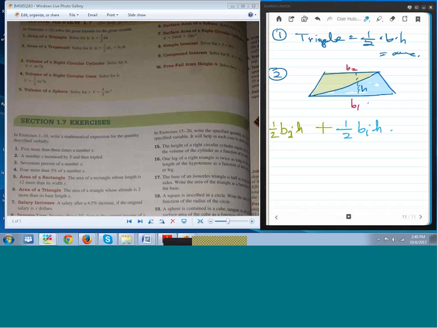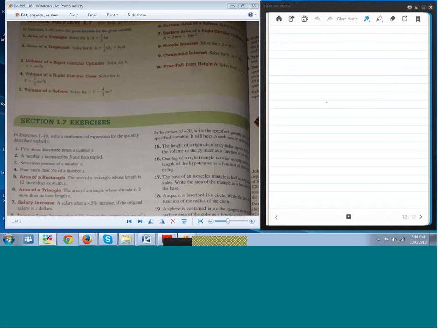Number 3, I'm going to show you a technique, so you don't have to memorize that one either. If you have an aquarium, let's say this is 3, this is 2, the height is 1. You need to find the base area. With any types of cylindric shape, first thing is find the base area. It's 3 times 2, a rectangular shape. So the base area equals 3 times 2, which is 6. Now, all you have to do is multiply with the height.